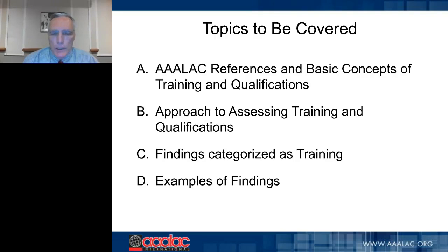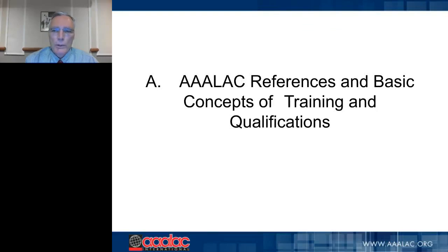And then thirdly, I'll present some interesting hot off the press, or newly surmised, data from site visits conducted under the 2011 Guide, focusing in on those that were identified as training related. And then finally, I'll conclude with providing some examples of narrative that was included in reports following site visits, to show you some representative examples of the findings in the reports.